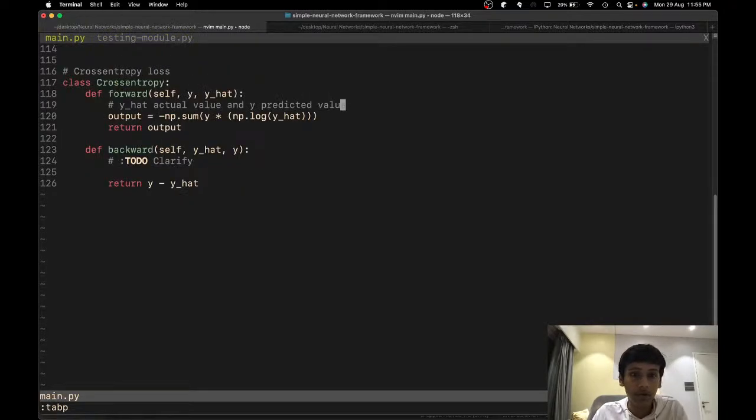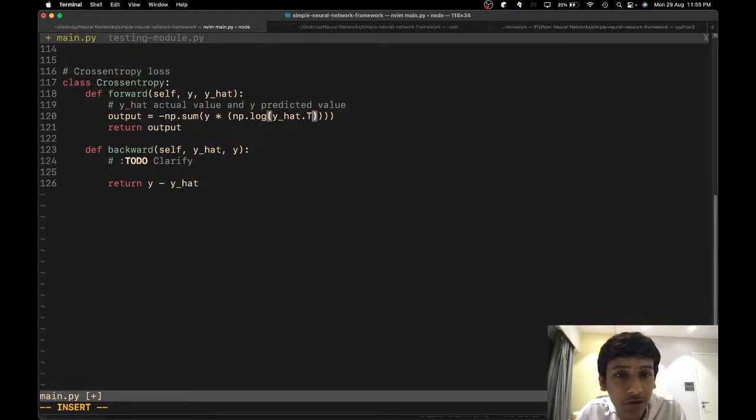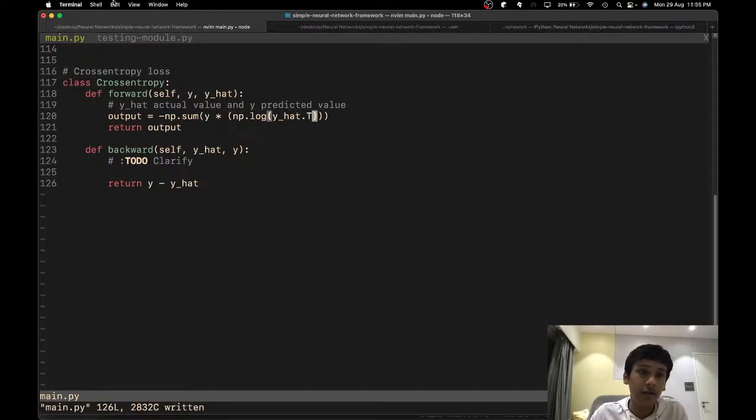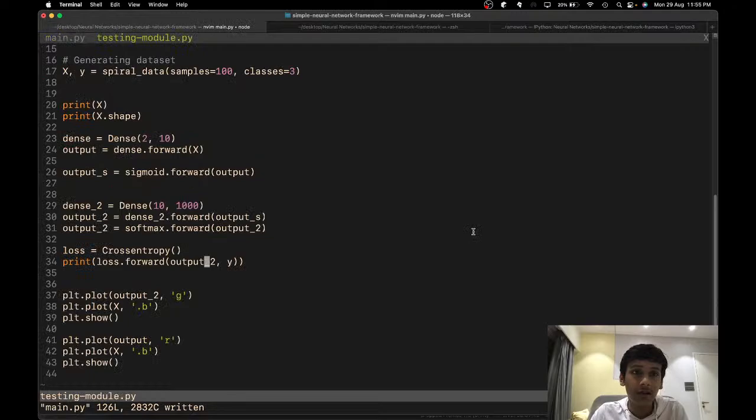We can just put in like a transpose. I know the framework that we are developing at this point is so subjective to the network that we are developing. I don't even know if it's going to work for a generalized network. So yeah.